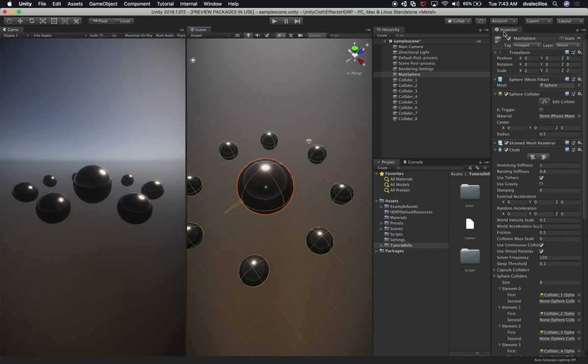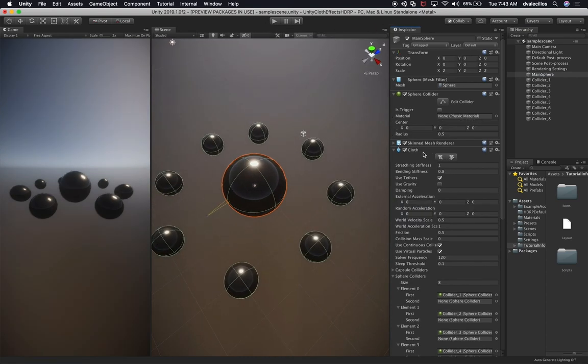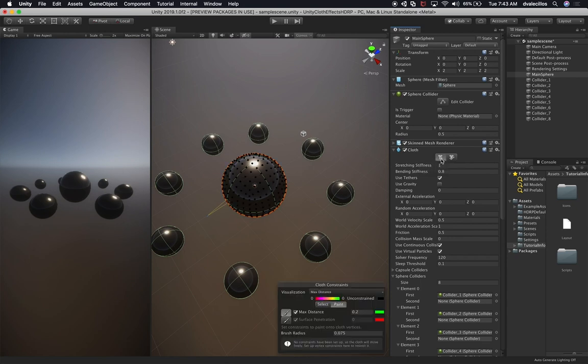So let me just put this one right here, because we're gonna be focusing on the actual painting. If you look at the cloth component, there are two different buttons in here. One is the edit cloth constraints. The reason why I call it painting weights is because I'm used to doing that when it comes to rigging. So this is really the real term, cloth constraints, and you're really doing painting. You can see when I toggle it, you get this little panel right here that has different colors. And you can tell it if you want to look at the max distance or the surface penetration, and that allows you to toggle what you want to set.